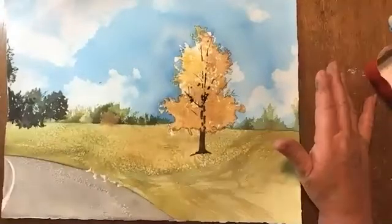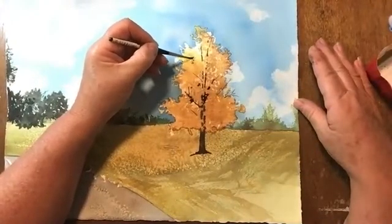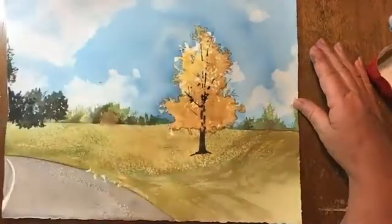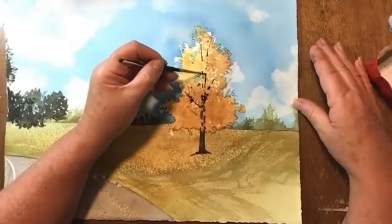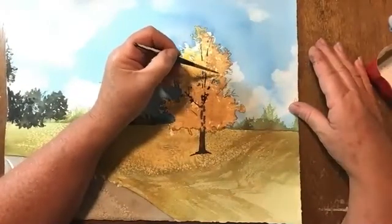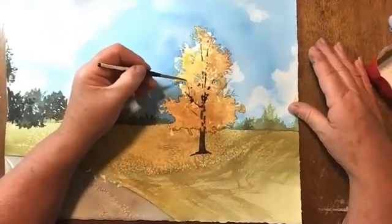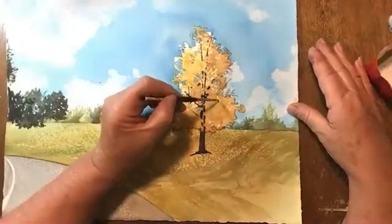Now I will go through and decipher what is sky. These holes will be for the sky. Some of them you can leave white because there are some white clouds in the sky. So if you want to leave some white, that's perfectly fine too. But it's nice to have some of the blue come through so that you can actually see that, yes, there were some areas where the blue sky was.